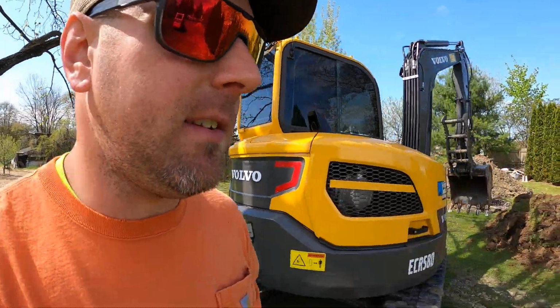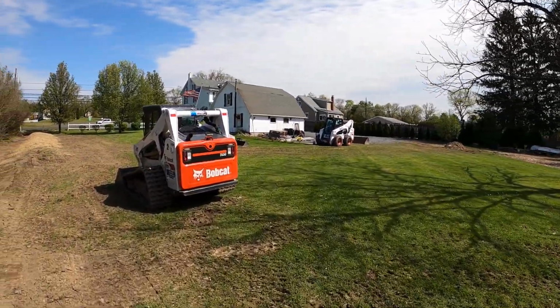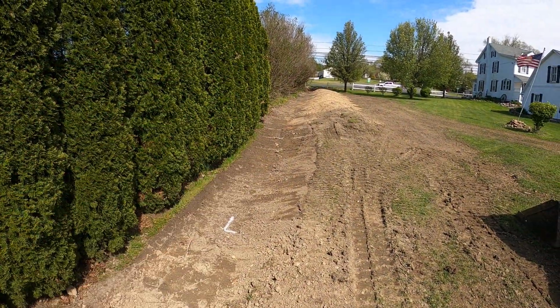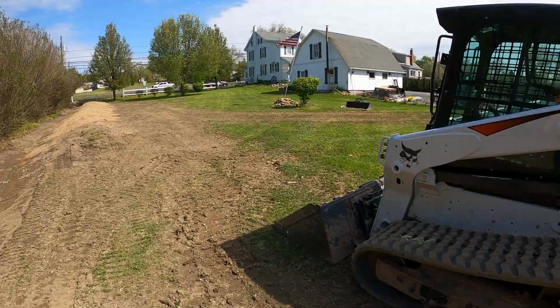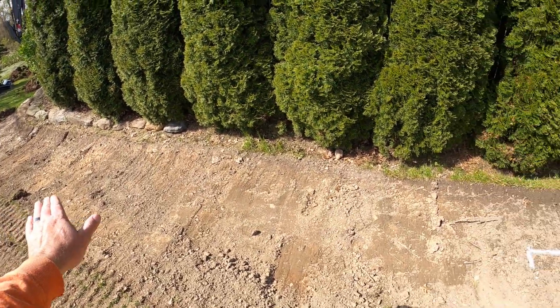we're working today in Lehigh Township, and let me show you what I did yesterday. So we got all the machines here. But what I did was I put the swale bucket on the excavator, and I cut this swale down through the yard because he gets lots of water coming off the street, and it was destroying his yard over here. So we cut a swale. This is going to stay like this. Well, we'll clean it up a little bit more.